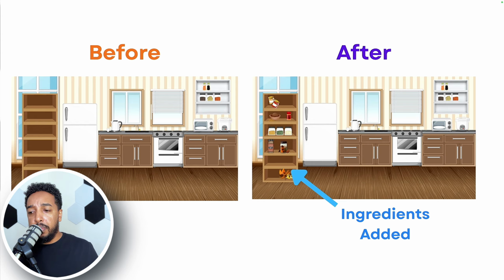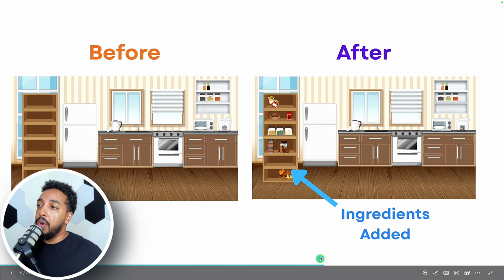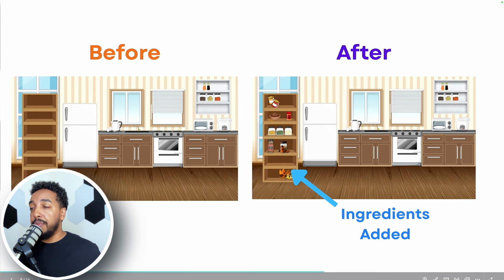You get all the equipment, you get all the infrastructure, and you get stuff to be able to make some basic things. But when you want to do fancy stuff, when you want to actually build applications, there are specialties that you need. Those specialties are code that people already created. You don't have to create it. You could, but you don't have to reinvent the wheel. So somebody already created some code that does the functionality that you need. So you're going to go download that and you're going to use it. So in the kitchen analogy, you're going to be like, oh, I'm going to cook. I keep using Thai food as an example.